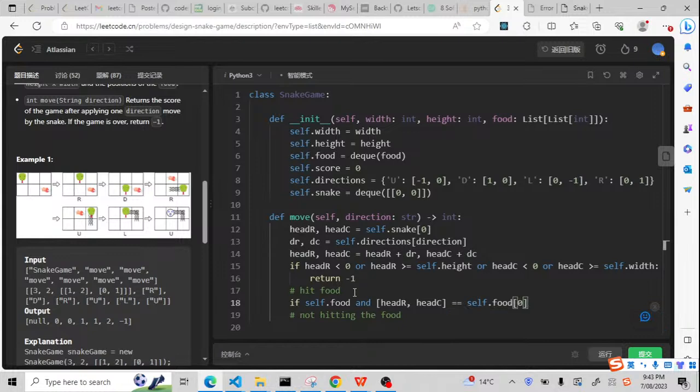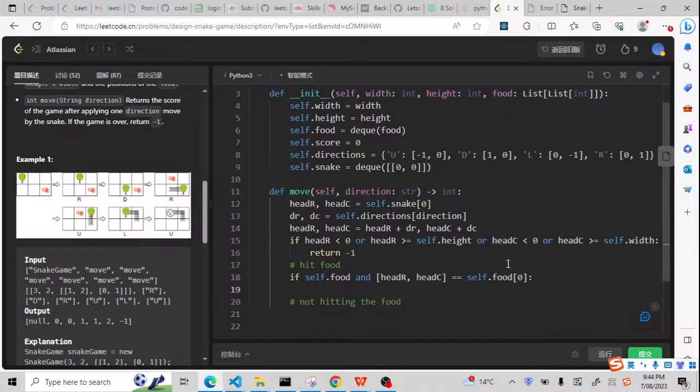Here we're gonna use 0, the first index. If we used up this first index, we're gonna use the second index. So this is from the description of the problem. So we're gonna use this 1 and 2 first, this first index. If they are equal, this means we hit the food. If we hit a food, what are we gonna do?